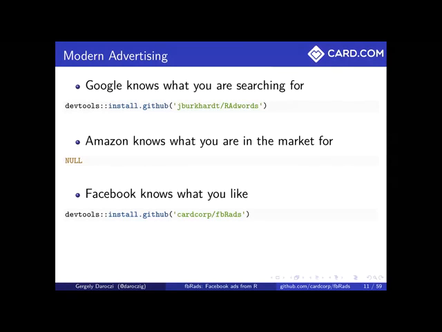And we have some cool platforms behind these sentences that you can usually use from R. For example, for the AdWords platform, there's a pretty cool package available on GitHub. For Amazon, I don't know any R package, probably due to the fact that the Amazon Ad API is pretty limited. And for Facebook, we have the FBRads package that I would like to demo to you today, that you can install from GitHub with this command.